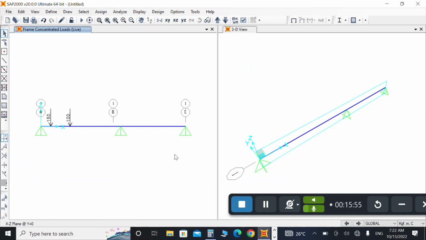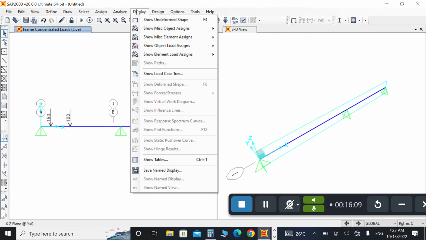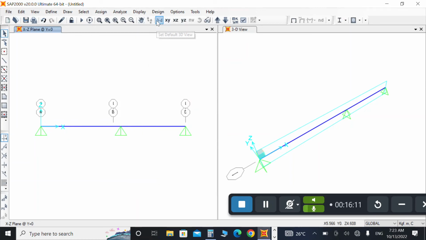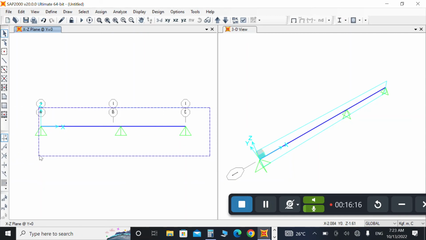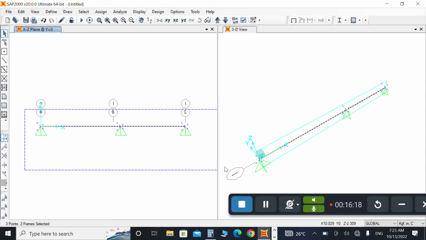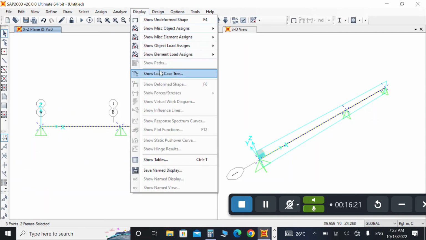Now the UDL is still in this member, but if you had another load, it would actually disappear. But for checking, you can come in display, in here show loads, and select all of them.